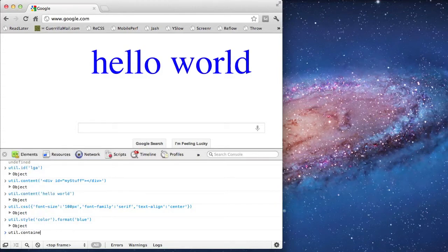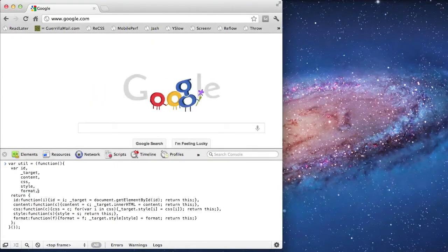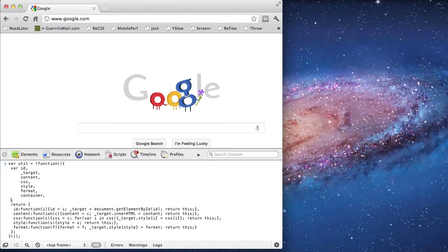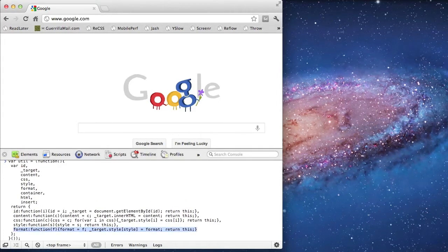The next few methods that I set up will allow me to specify an HTML container, the inner HTML to appear within that container, and the position for where it gets inserted. I'll copy the call for later. Like before, I'll set up the local variables for each of the public methods, container, HTML, and insert.